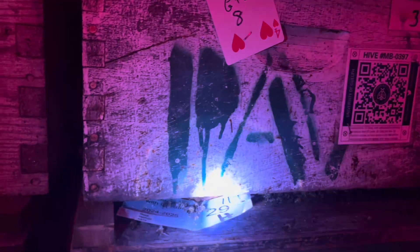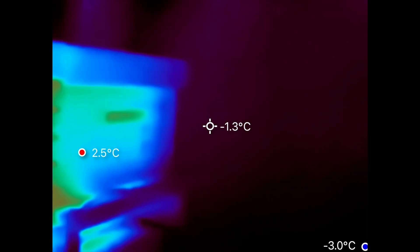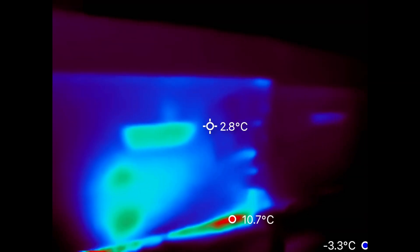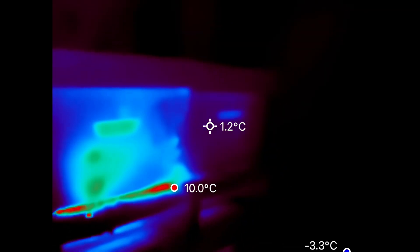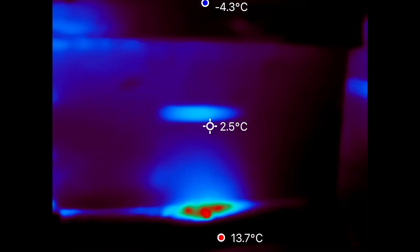This one — another survivor from the test before — is glycerin plus oxalic. These bees look quite content. Glycerin only looks about the same, maybe they're a bit more out the front. That one at the end is oxalic vapor. The one next to it is quite a bit warmer by contrast — that's glycerin plus oxalic.